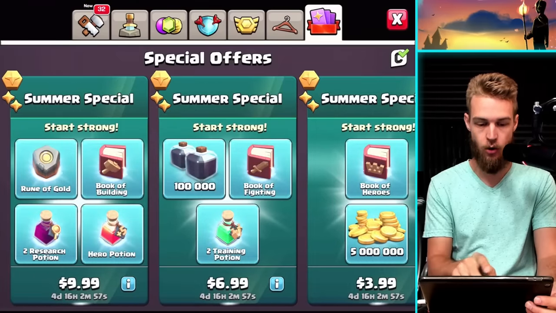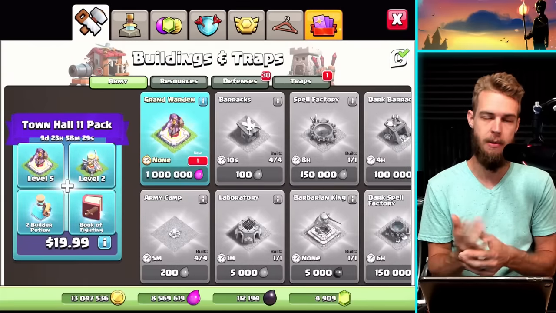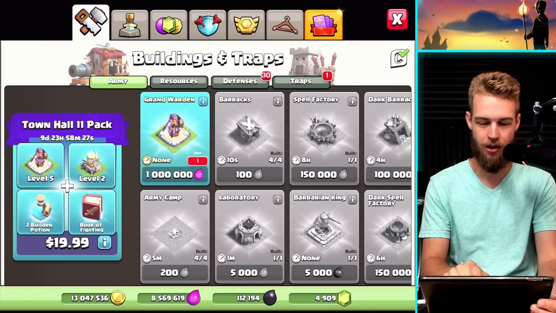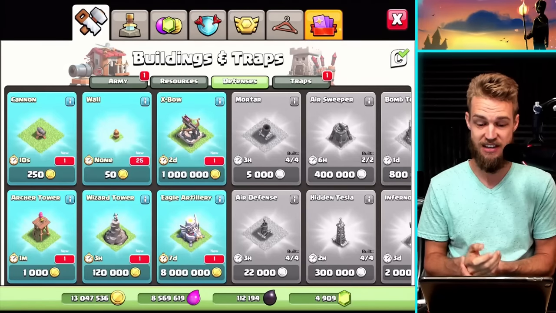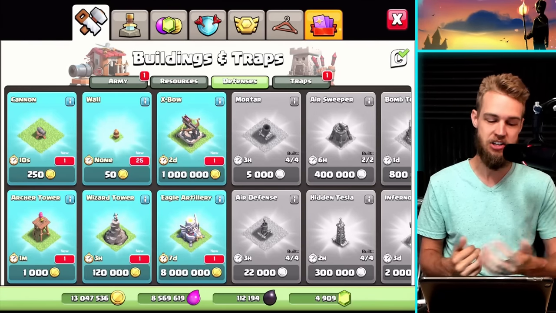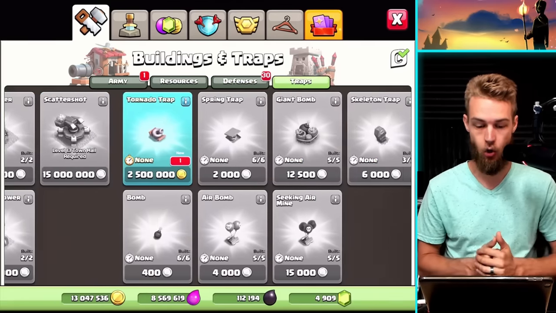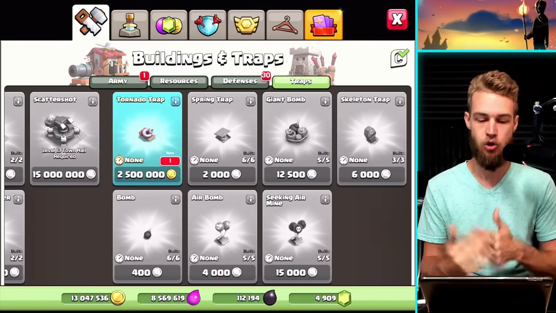If I go into the shop and then go into the building set, I've got a Grand Warden. Oh my gosh, dudes. The Grand Warden at Town Hall 11 is just awesome. New defenses. I got a new Eagle Artillery. Oh, baby. I've got an additional Wizard Tower, an additional Archer Tower, an additional Xbow, more walls, an additional cannon. It's glorious. And of course, that beautiful Tornado Trap.